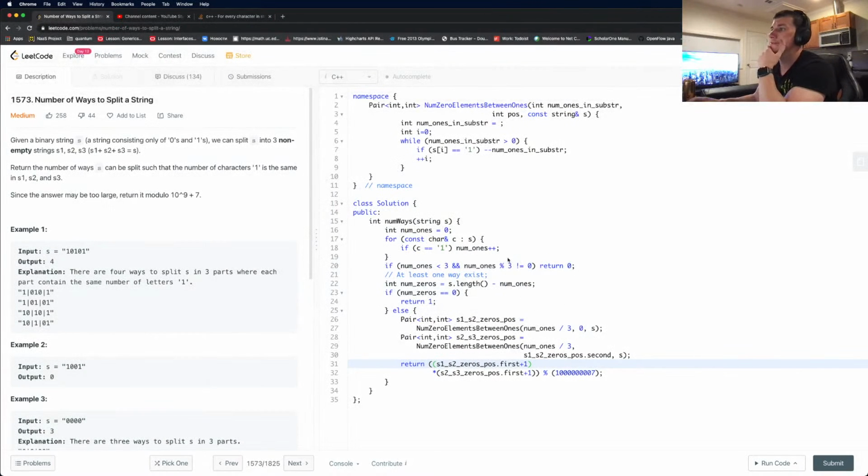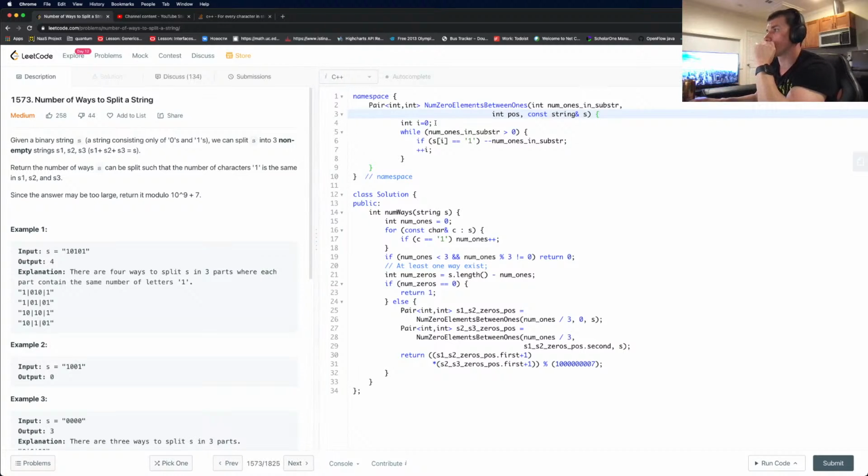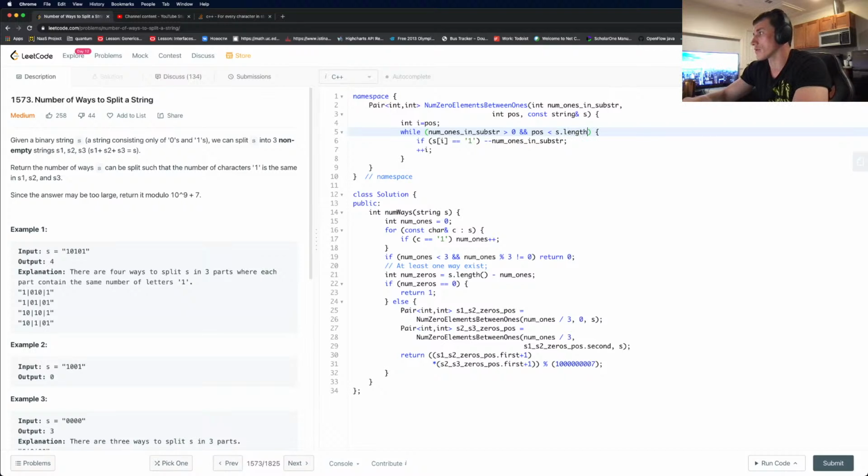Oops. All right, so here's the algorithm. So what we need is this pause, and pause is less than s length, obviously.